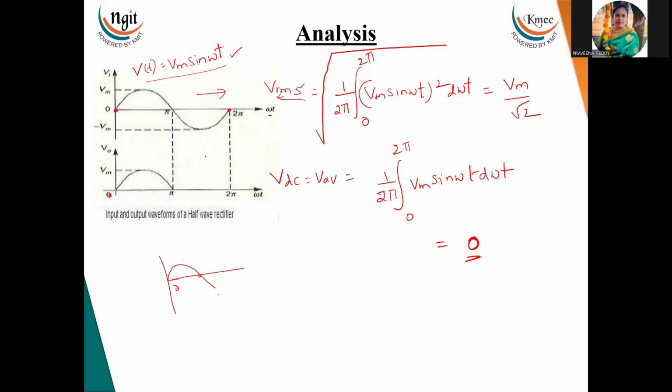So this is about that. Now for this half wave also, we need to calculate the RMS and average. For this also, the waveform is V of t is equal to Vm sine omega t. Now, if I calculate the VRMS, what is the time period for this function? This time period is 2 pi only. After that, if you go and apply it, this waveform repeats. Such a waveform is repeating after 2 pi.